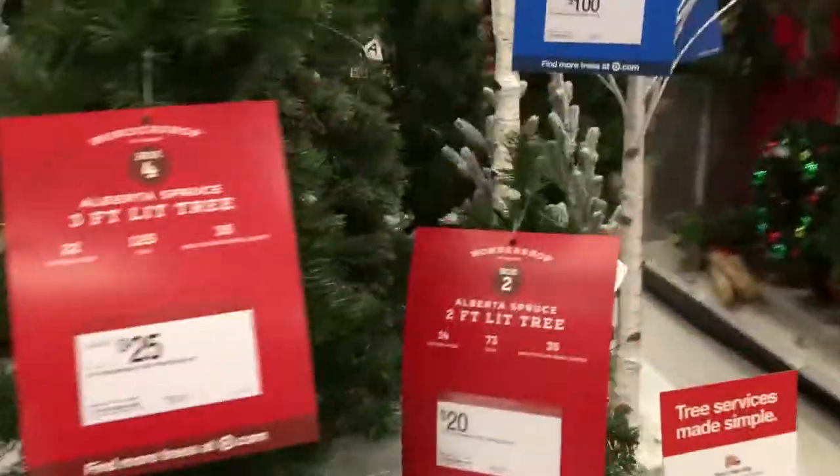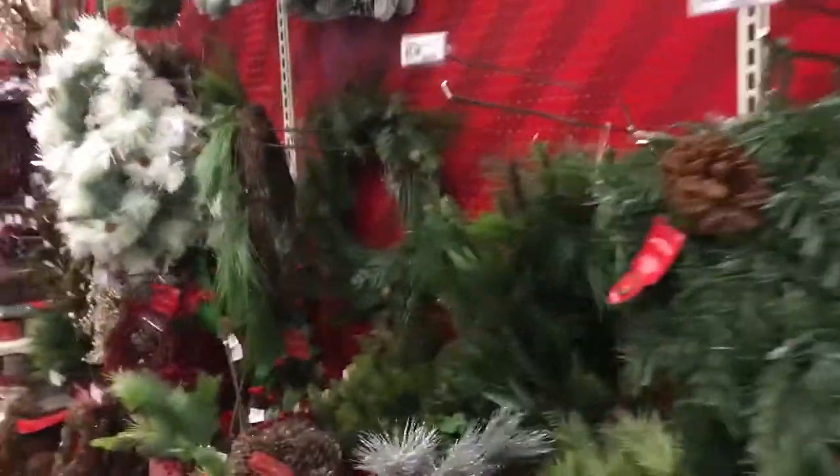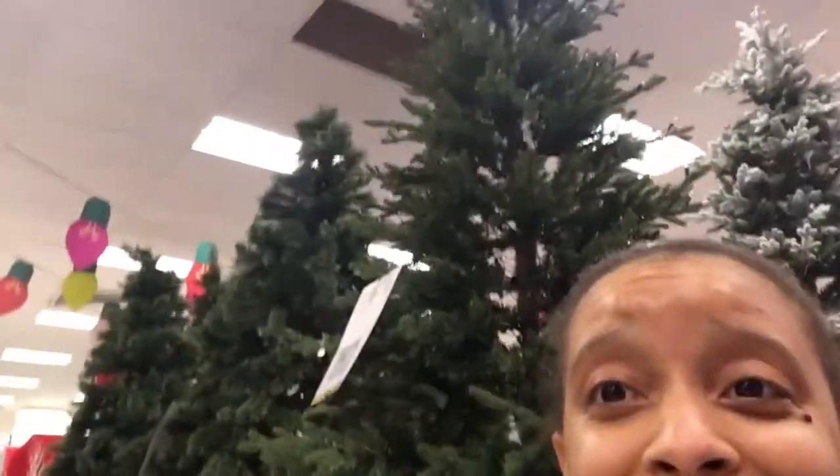Let's see what else they have. What would you all do - would you go for the one without the lights, or would you ask someone to take the full tree? I just want to take the tree and pay for it. But they don't have the box we want with the colored lights. Target also has free shipping and the 40% off, so I think that might be the better route.